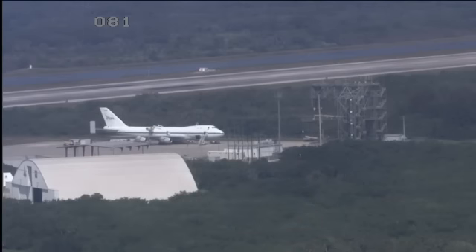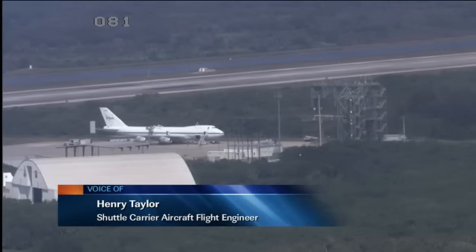Could you actually make that flight in one hop? Because typically if you've got the shuttle in the back, you guys have to stop a couple of times because it's not exactly fuel efficient. Could you make it in one pass or did you have to stop somewhere? No, we made it in one complete flight. We took off at 9:10 in the morning and landed here at 14:35 California time.